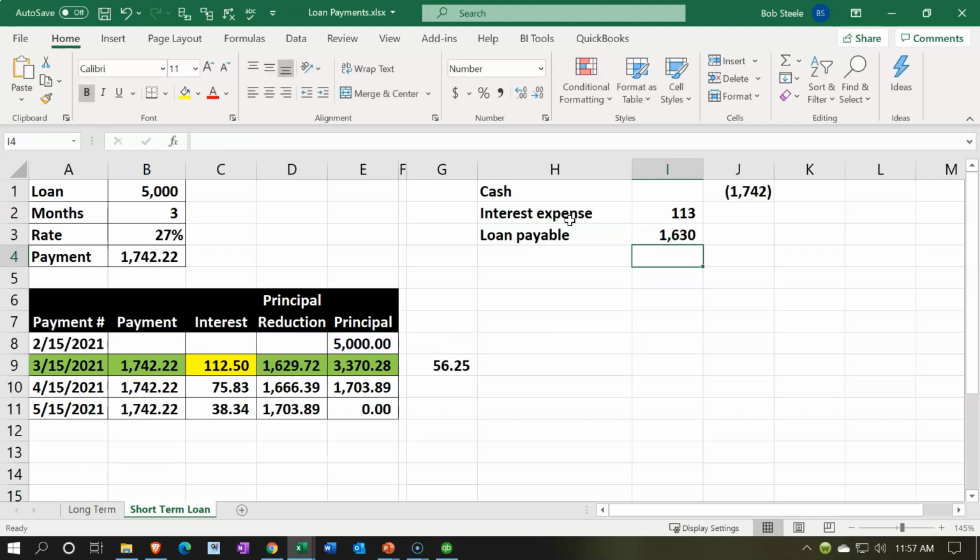And so that would be going down. That would decrease the loan payable. And these 2 debits add up to that credit. This would be the normal transaction. Cash goes down, loan payable goes down, and interest expense goes up. But now we have this payable on the books now, and that kind of muddies up the water. So if I didn't reverse this to properly record this transaction, it's more complicated now.